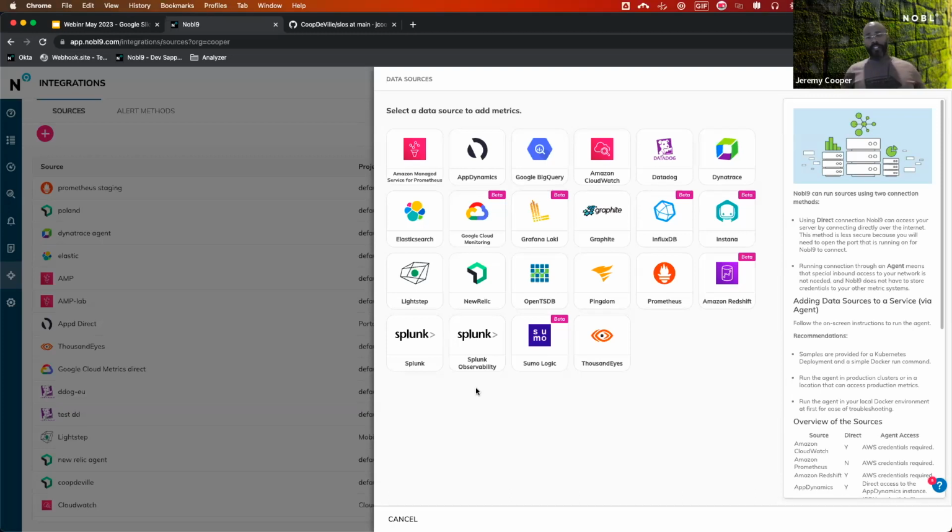And it's the same for all of these data sources. We support PromQL, we support Splunk query language, we support Oracle. All of the different tools are using the native query language. And for CloudWatch, we even allow you to get the data in a variety of ways, JSON, SQL, et cetera. So that's sort of the inbound methods of getting data into Nobl9.